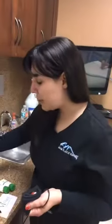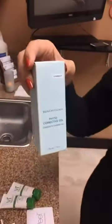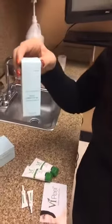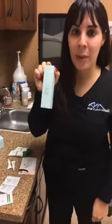When I was pregnant, I started to experience melasma around my cheek and then around the eyes. Very frustrating. I know what that feels like. And it was hard because I couldn't use a lot of products out on the market, but this one in particular I was able to use. It is okay if you are pregnant to use this phytocorrective gel. So this was my go-to to keep everything calm while my third trimester was taking a toll on my skin. So I have replaced that, and now my go-to is Advanced Pigment Corrector.